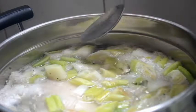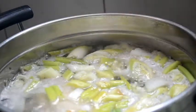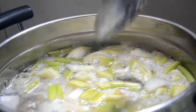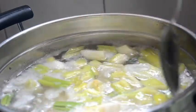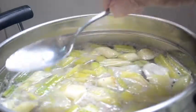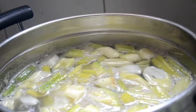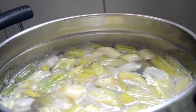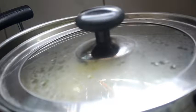It's come to a gentle simmer, and I'm just going to take out a little bit of the scum that comes to the top. Not much on this one, but just periodically take a little look, and where it gathers just take it out. That looks not too bad. I'm going to cover partially and continue the simmering.